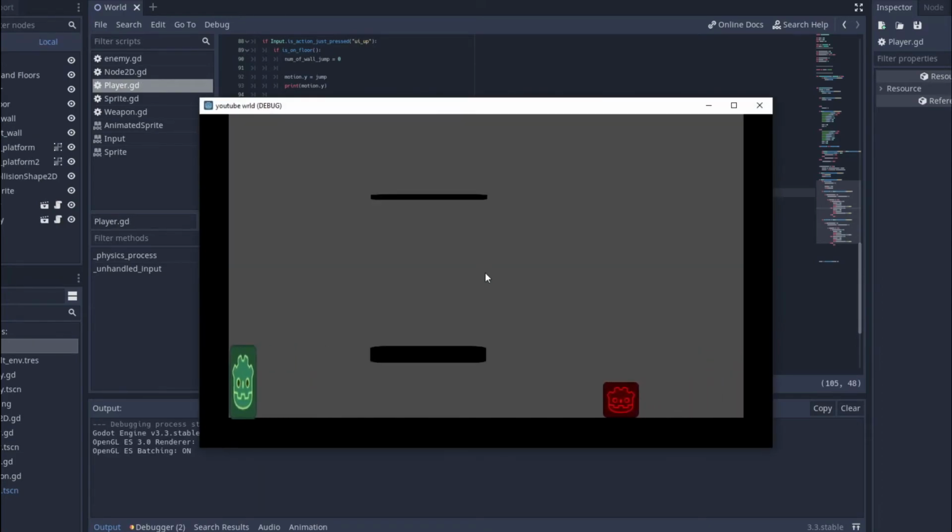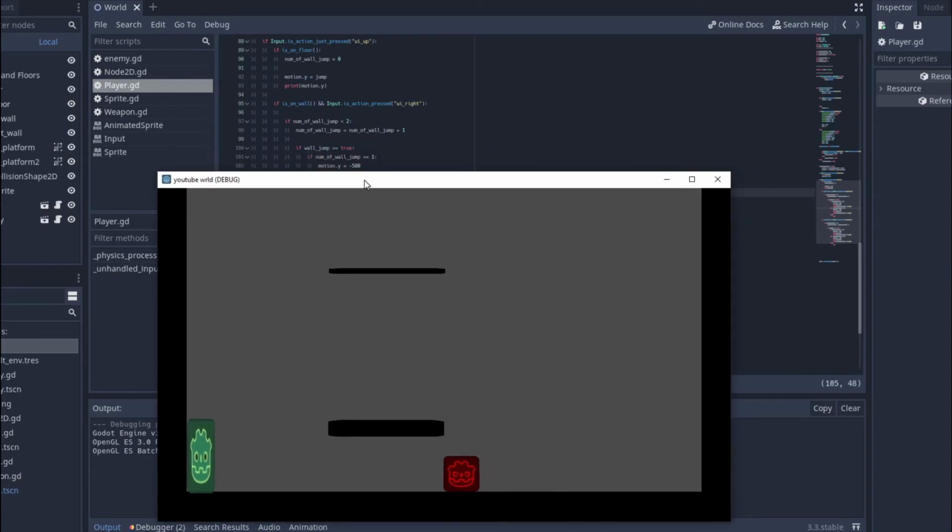So let's test it out in play. Let's look at the output down there. Let me bring this a little closer, just like that. All right, so if we wall jump once, twice, see that? Once, twice. So that's on the ground. That's 1 wall jump. That's 2 wall jumps. And once we get to 2, it won't let me go anymore. You can hear me clicking the button. It will not let me jump anymore. It stops as soon as you get there.